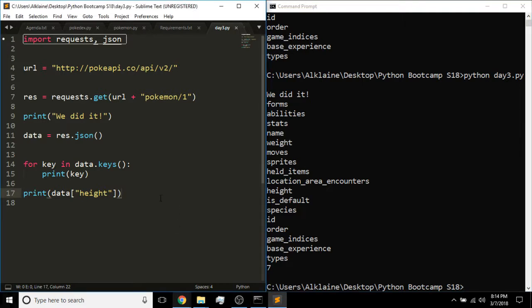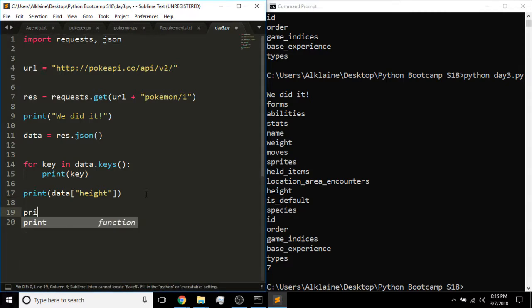So when we asked for it, we said, hey, API, I want the Pokemon that is labeled 1. I want to store the value of all the data that you just gave me about that Pokemon. And I'm going to iterate over all the little subsections that you have about this Pokemon. And at the very end, we're going to say, hey, I want this Pokemon's height. That's what you're doing. So whenever you have the square brackets right here, you're asking for the key and whatever value is associated with that. In this case, it's an integer called 7. That's its height. For other ones, you might have a list.